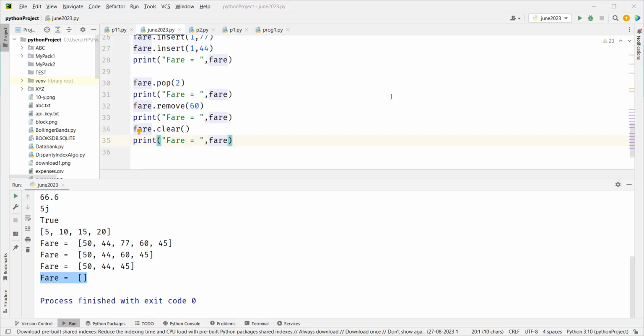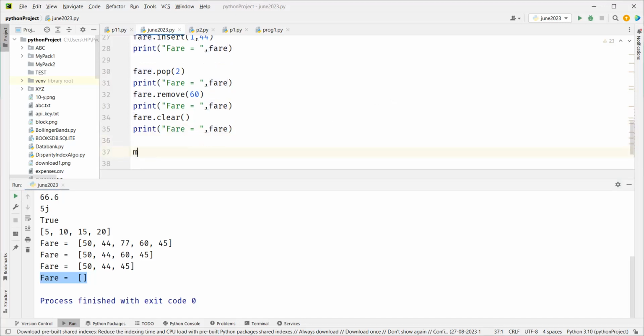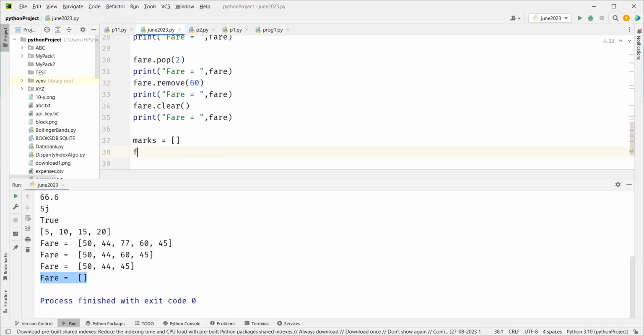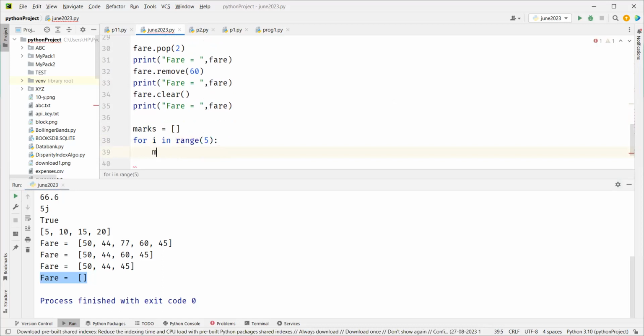So see here, you can say marks equal to blank list, right? Now I will say for loop for i in range 5, which will repeat this 5 times. I'm going to say m equal to int or float, whatever, of input, enter marks.